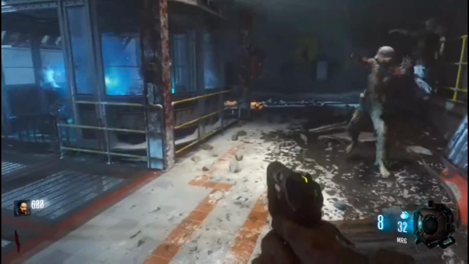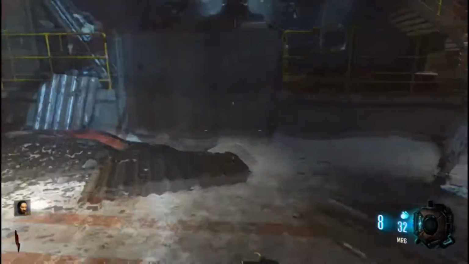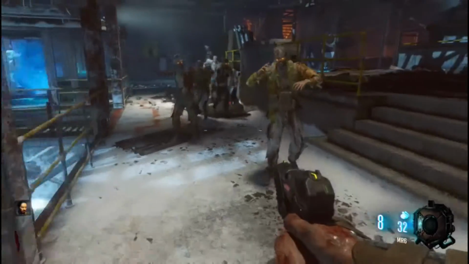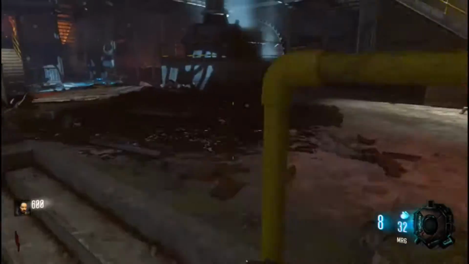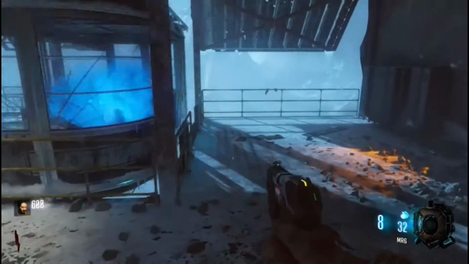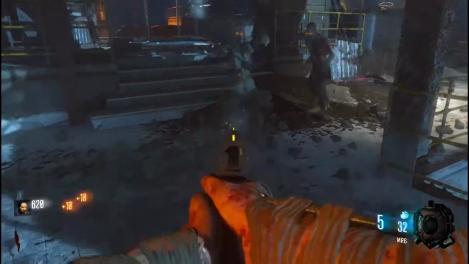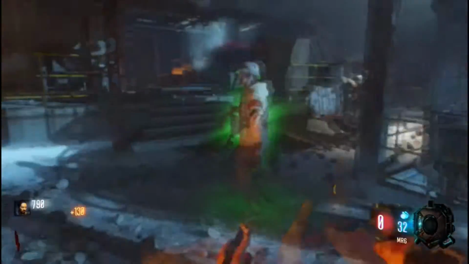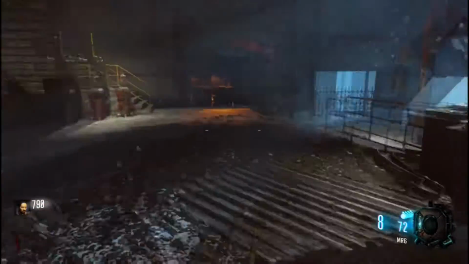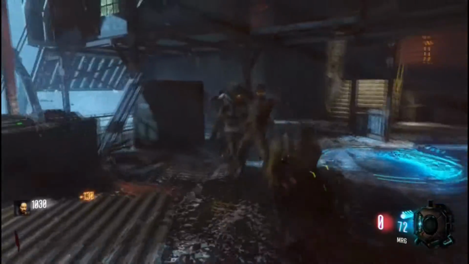Then you hit the gondola, and if you get double points, in this case I didn't, then, well, it's fine. You can still shoot the zombies, and maybe there's a chance they'll drop a double points and you'll be fine. But if they don't, it's okay. You can stay in the starting room another round.